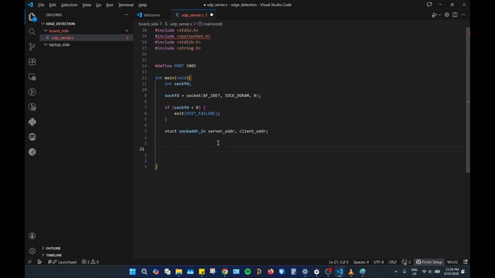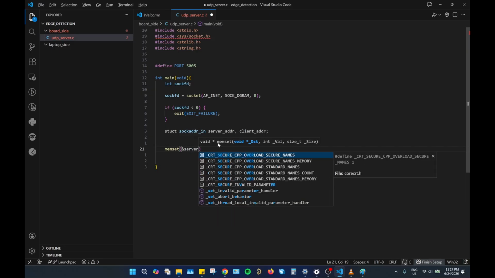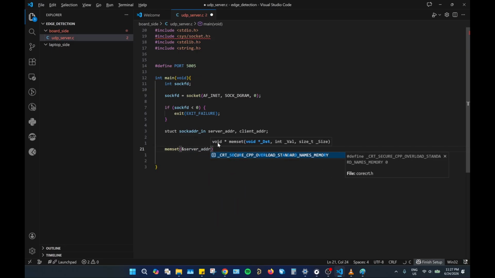So the memset function, you have to provide the pointer to the block of memory that we plan to clean. Clean under quotation marks. Yeah, you can do other stuff as well, but right now. So server_address, and then the specific value with which we are populating the block of memory. So 0, and the size of the block of memory.